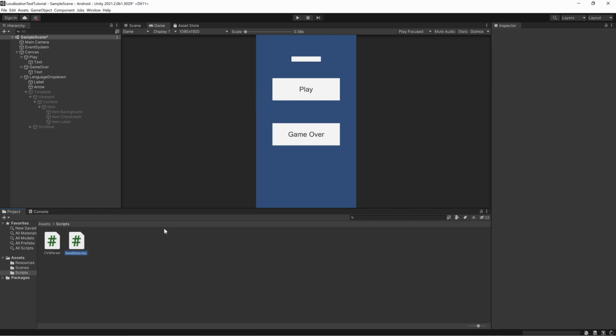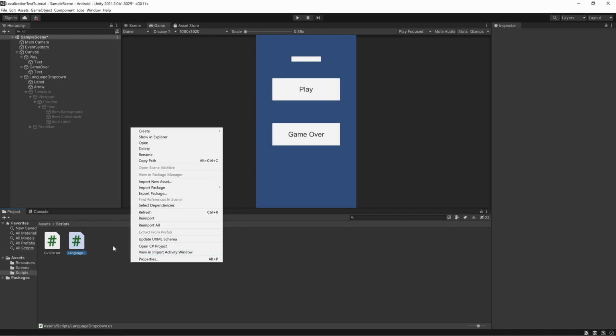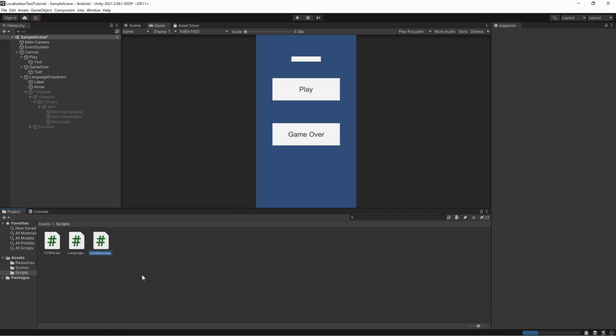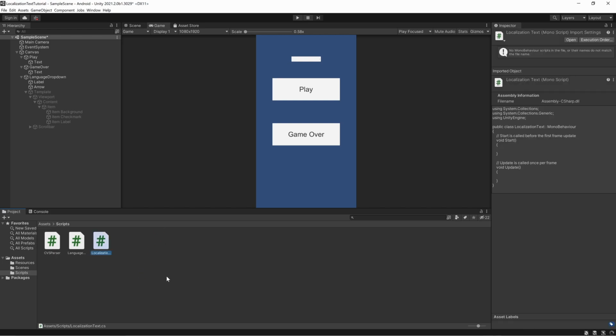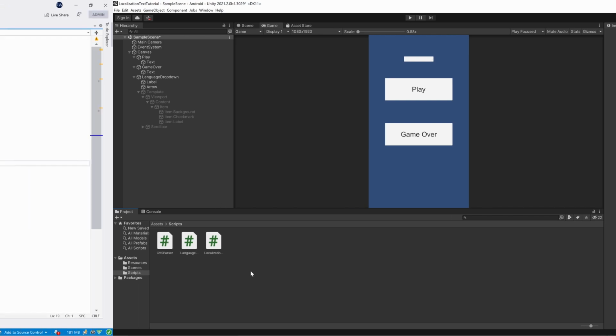So another one will be language dropdown. So this script will be used to actually populate our dropdown with the options. And then let's add one more. And this is gonna be the localization text. Okay, let's open the Visual Studio.